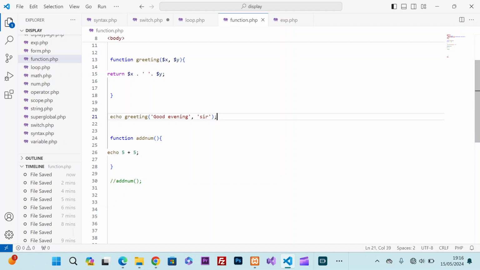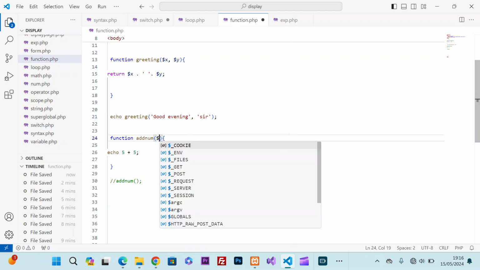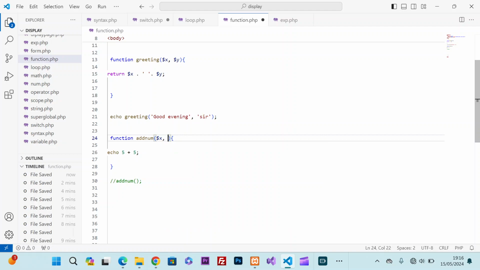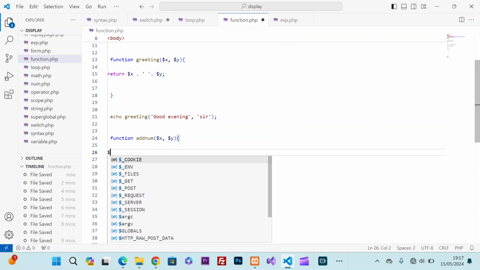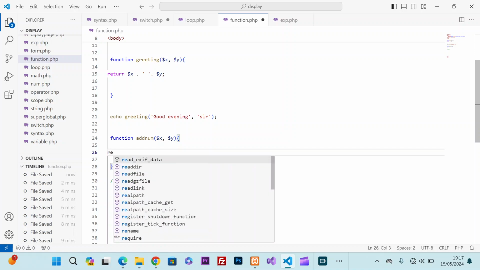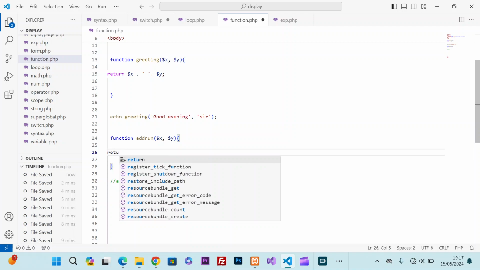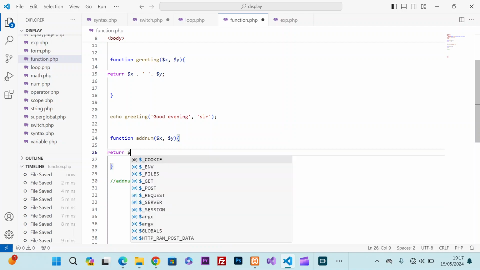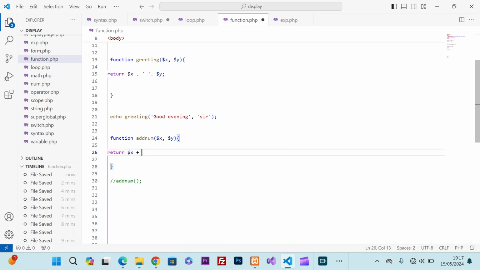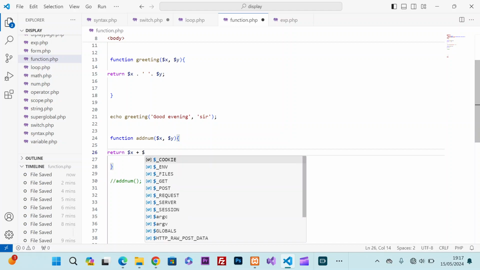Now, let's use the same thing here. I want to use variable x and then variable y. Now, look at what happened here. I'm not going to echo it because I'm going to return it. I told you, don't mind this x, because this is a local variable, you can use it as long as it's not in the same function. So let me return x plus y.